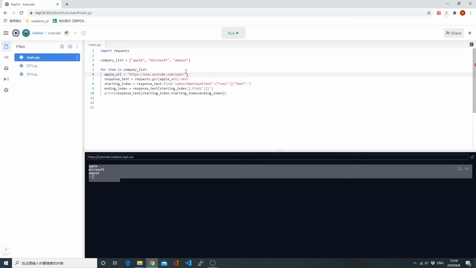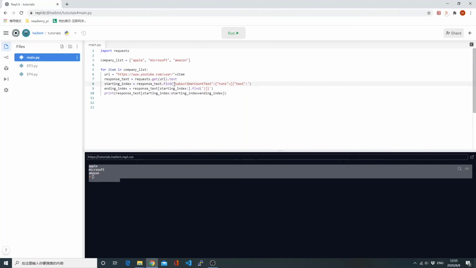We need to type item, and the item here refers to the current item in the list that it is going through. So this item is the same here, but it's different every single time. The first time it will be Apple, the second time it will be Microsoft, and the third time it will be Amazon.